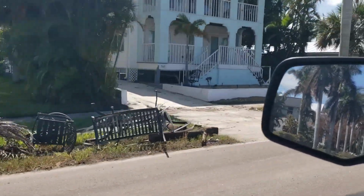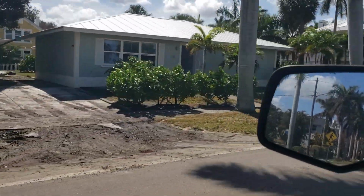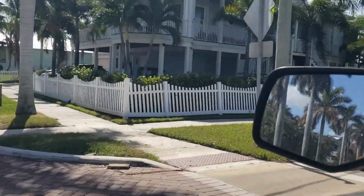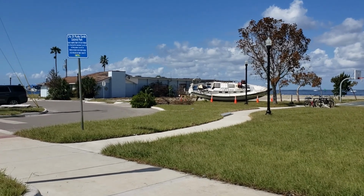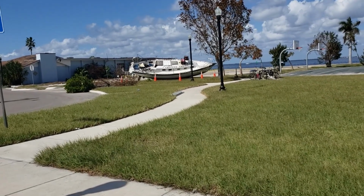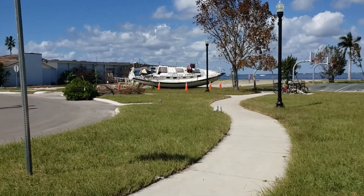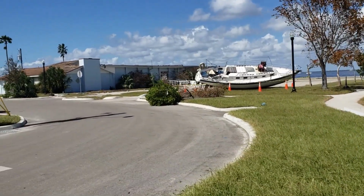These houses don't show it as much. Some of them, though, had mud up their steps into their front yard. Alrighty, so this is another one, and it gets worse. Wait till you see the next one. So that's a sailboat. Again, I don't even know how far that is from the harbor, but it's quite a ways. Wait for it.